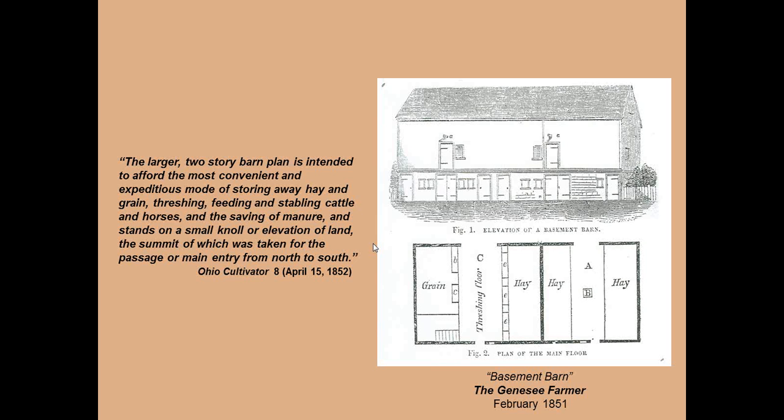And again, when you see this type, I would generally say that you're looking, one, at a very prosperous farm, dairy farming almost for sure. Very likely you have some kind of Germanic or Swiss influence on the construction of the barn. These barns are superbly built. I just attended the Ohio Barn Conference here in Butler County, and I'm just always astonished at the incredible craftsmanship that goes in these structures.